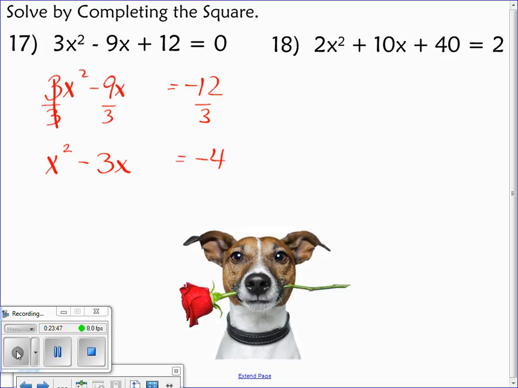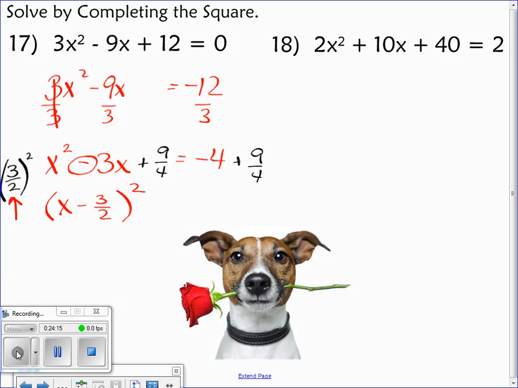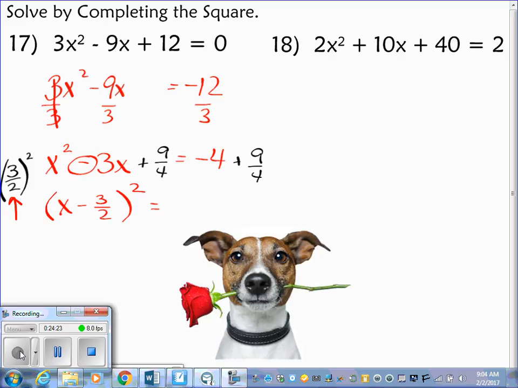Then what? Divide by 2. Right, so we have 3 divided by 2, which doesn't do much. Squared. What's 3 halves squared? Good. So we're going to add 9/4. All right. How does this factor? Good. Again, minus. Here's your 3 over 2. Negative 4 plus 9/4. Again, practice. If you have the calculator, practice it. There you go. All right, what is negative 4 plus 9 over 4?